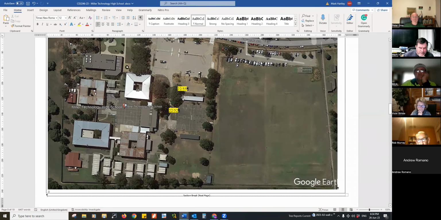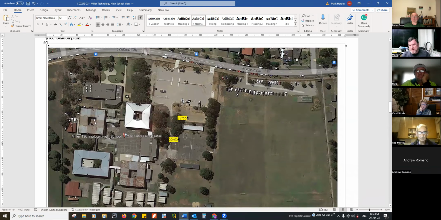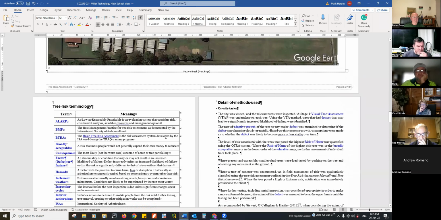And then once I've done the report and a location plan, the next thing I've got is, and please don't take me the wrong way, I'm happy if you want to put every tree in every school in, or every tree on a site in. I think it's easier to find the things that you need to be worrying about if we don't complicate it. So you can tell automatically from here that there's 2 trees. And so our tree schedule should align with that same information, so that there's 2 trees in that schedule, and then everyone can find things quickly. There'll be some photographs, as I said above.